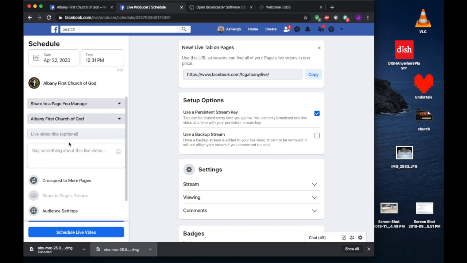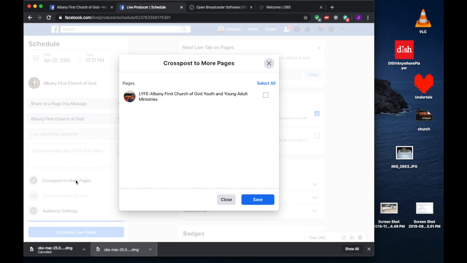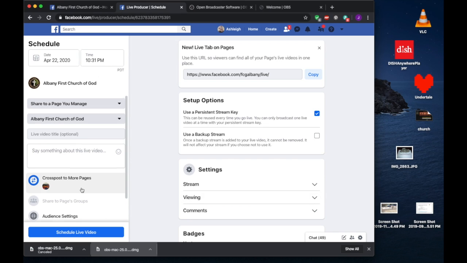They'll be linked together, so if they click the initial post, it'll take them to your currently live video, but it gives your congregants something to share on their Facebooks before you actually go live. And it will remind people that have acknowledged that scheduled post that you are going live, which is really cool. It reminds people to go to church. It's kind of neat. And we can also cross-post to more pages. So we have our sister page for our youth group that we cross-post to.